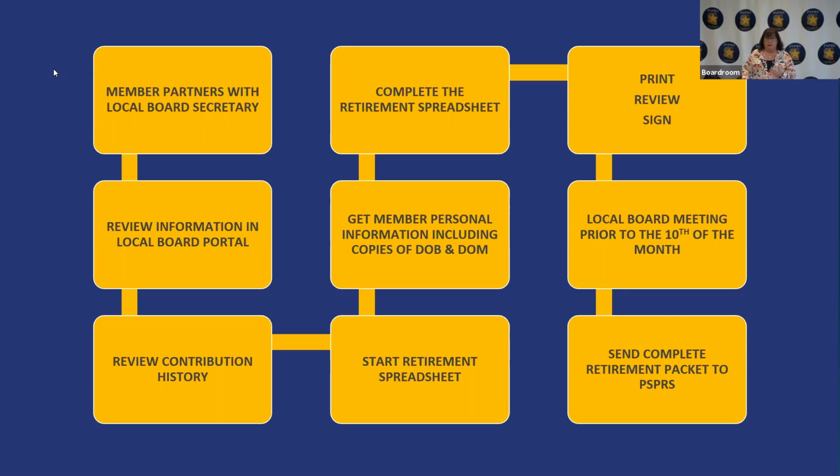You can send it to me and I can review it, but I'm going to be reviewing and making sure that the Form P11 works. All the other information, yes, I do review all the other forms too to make sure, like the W4P has everything filled in, but review it. You're the first eyes on this information. Make sure the local board is meeting prior to the 10th of the month to approve that retirement, and send the packets to public safety.